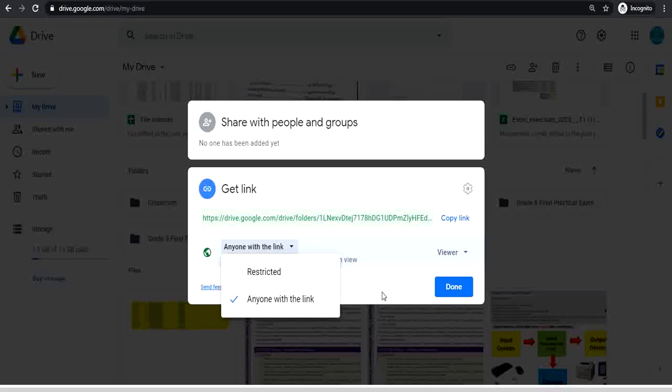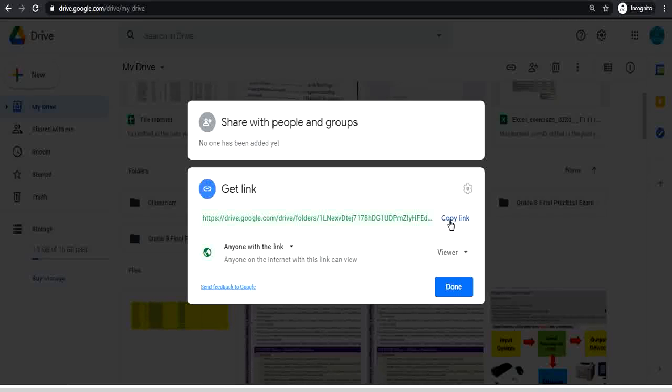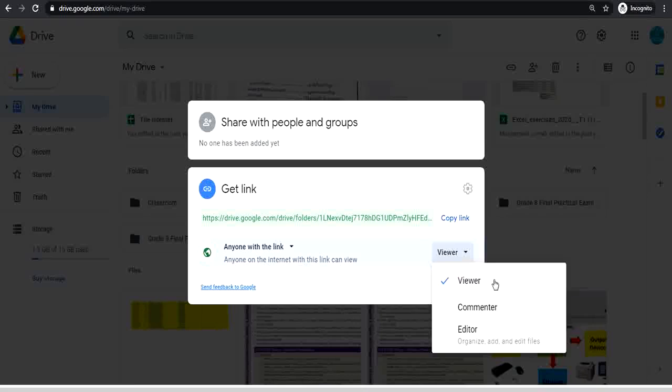And if we select anyone with the link, we're going to copy the link we have here and send it to any group or any person, so they can open the folder. What they can do with the folder will be determined from here. They can view, they can comment, or they can edit.